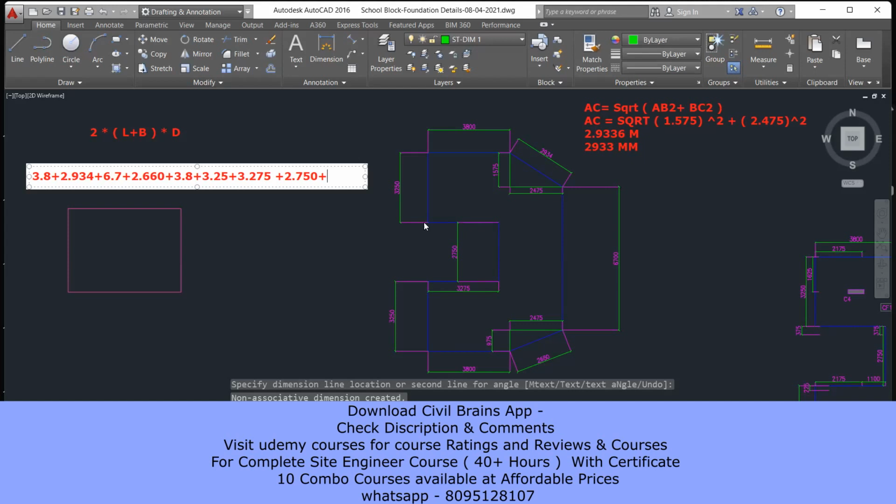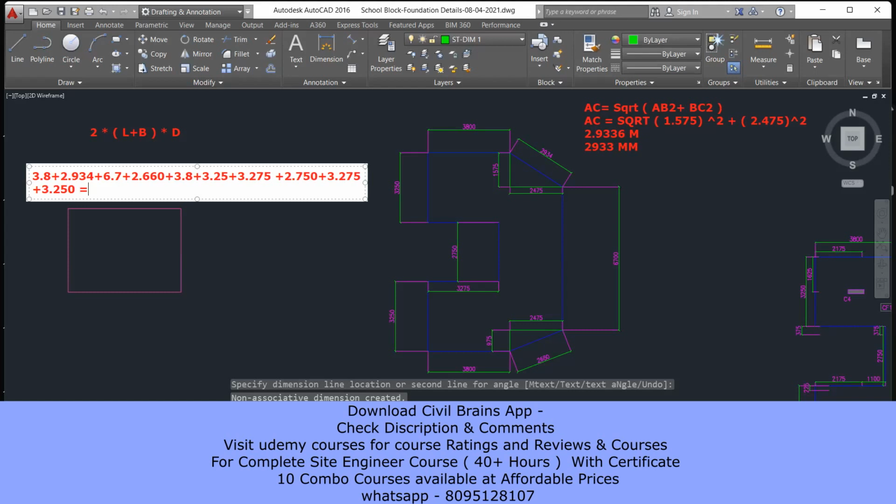Again, I'll take this as 3.275 plus this is how much? 3.250. Okay. Try to do it manually. Let me know what is the answer you are getting. 3.8 plus 2.934 plus 6.7 plus 2.660 plus 3.8 plus 3.25 plus 3.275 plus 2.750 plus 3.275 plus 3.250.